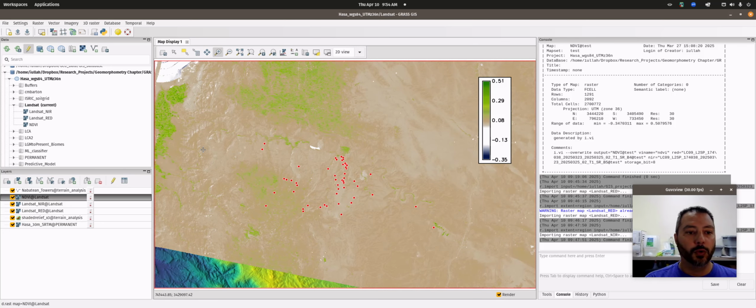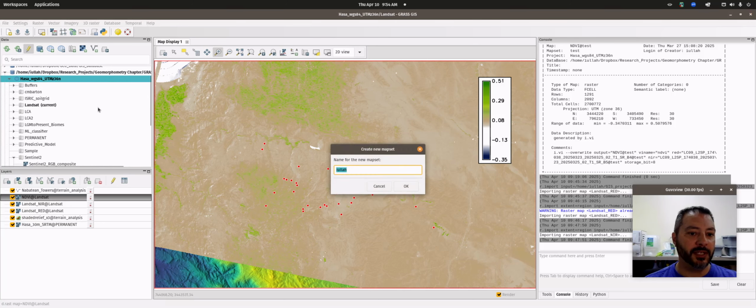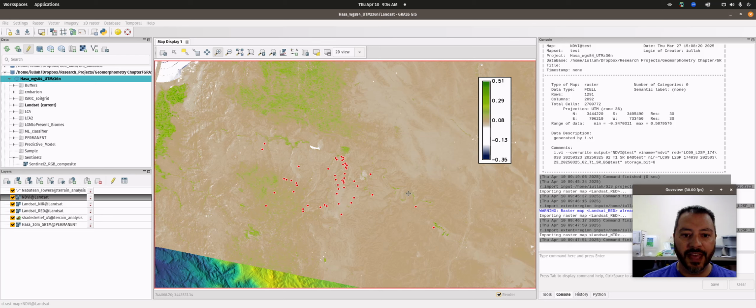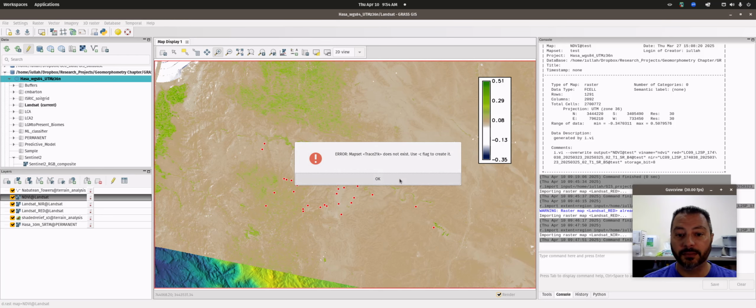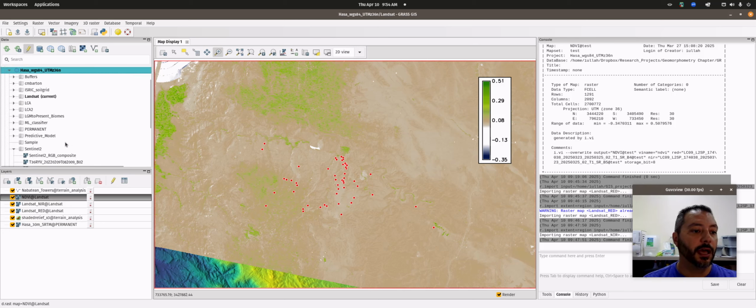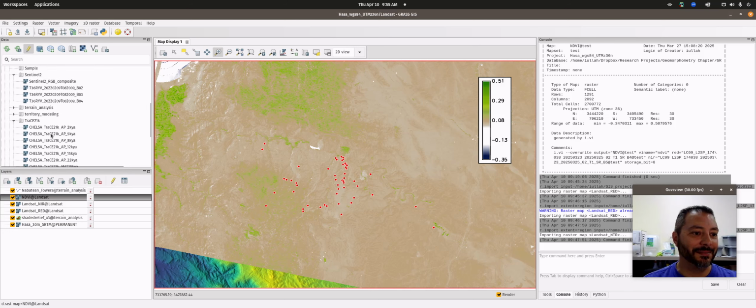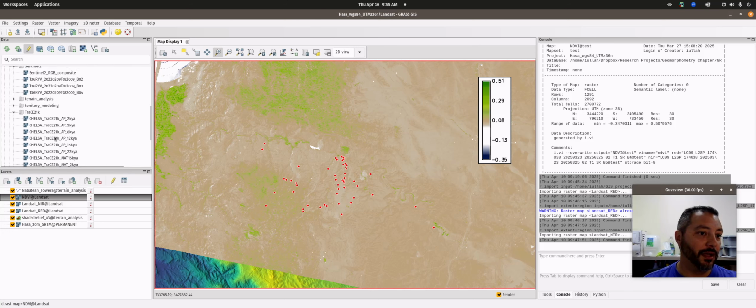Okay, so we've done our NDVI. Let's now work with importing and interpolating our climate data to a finer scale. So what I'm going to do is create yet another new mapset, and I'm just going to call this Trace 21K, because that is the paleoclimate model that we are going to be using. Oh, I already have a Trace 21K in this particular mapset because I've actually imported a bunch of them already.